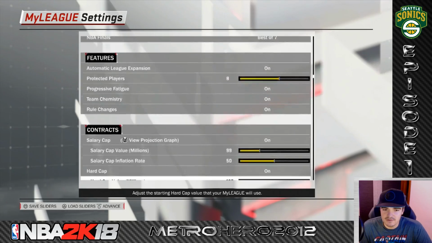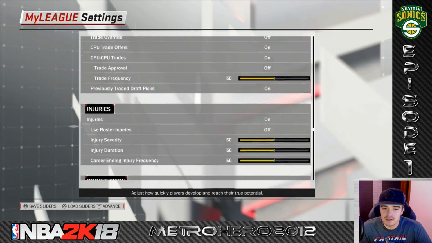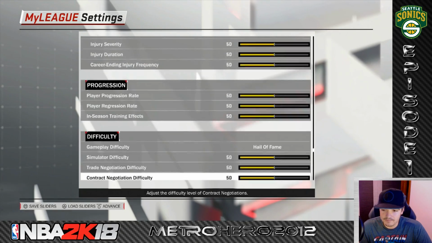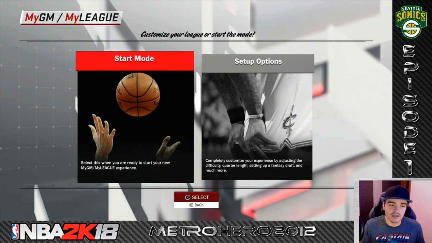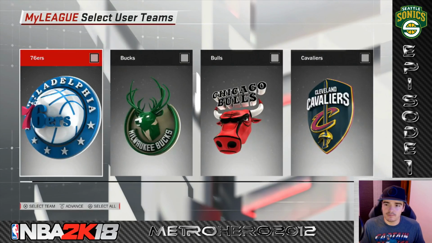Where is the difficulty? Wow, there's a lot of stuff here. I'm not going to change any of this stuff. I'm going to leave it all as it is. Gameplay difficulty will go all the way to Hall of Fame. It's going to be really hard on the expansion team because they're not going to be that good anyways. But yeah, 8-minute quarters, Hall of Fame, normalize play to sim minutes. Go ahead and start the mode.